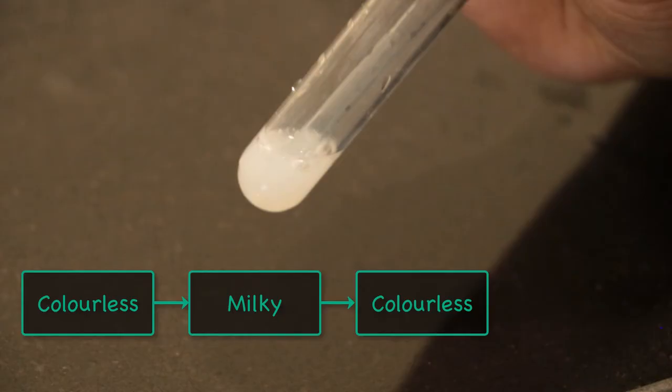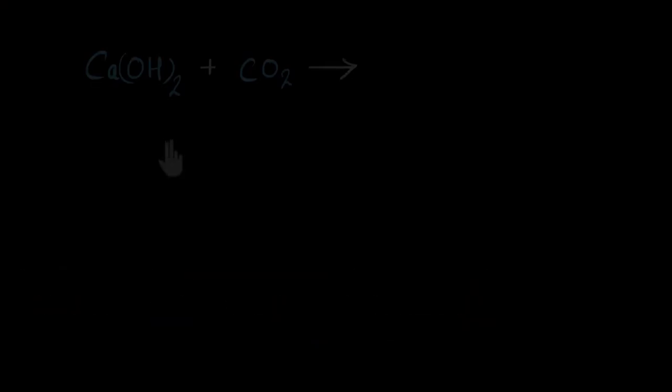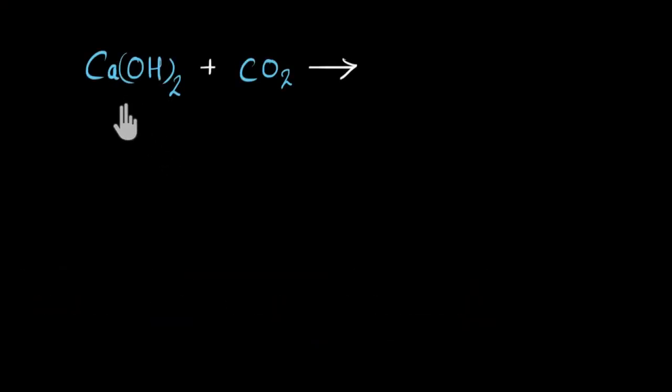Now you might be wondering, Ram, what's happening here? So let's look at the chemical reactions. So lime water is a dilute solution of calcium hydroxide in water. And I'm going to pass carbon dioxide through it. That means the carbon dioxide will react with calcium hydroxide. Now, do you remember what products will be formed here in this case? So see, we have talked about this in the video of combination reaction.